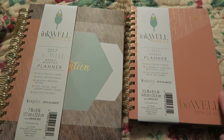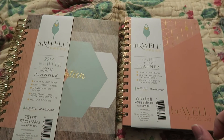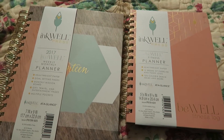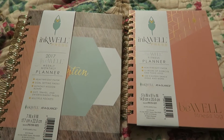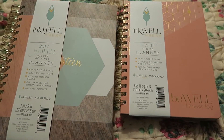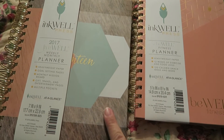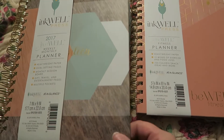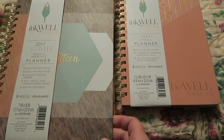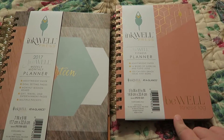Today Amar and I went shopping for calendars for the girls and then I stopped at Office Depot to see if maybe they had the Erin Condren planners there, because I am a procrastinator and did not order the planner that I wanted. I was planning on doing the Erin Condren planner. They did not have that there, but they had the Inkwell Press and as I was looking at it, I was thinking this probably is going to work well for me. So I went ahead and purchased it.